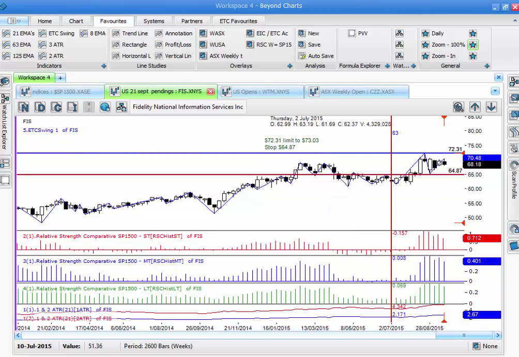So we'll put on our value line. The high there, $64.93. The low there, $65.20. So again, it ticks the boxes in terms of our price action filter. On stop order at $72.31 with a limit to $73.03. It's 1% above that level. Our protective stop outside of 2 ATRs and at least 0.5% below that last medium term trough, coming in at $64.87. That's FIS.